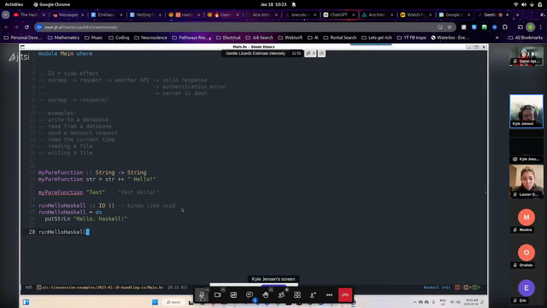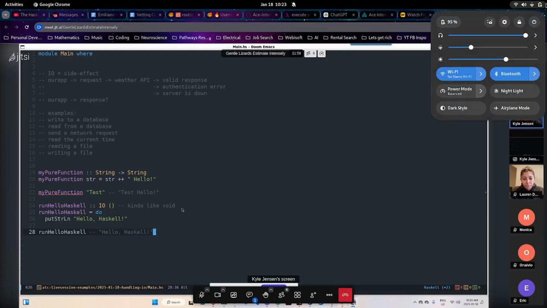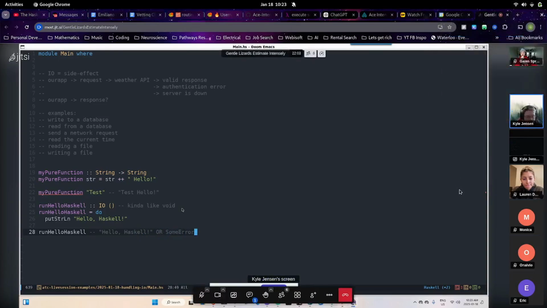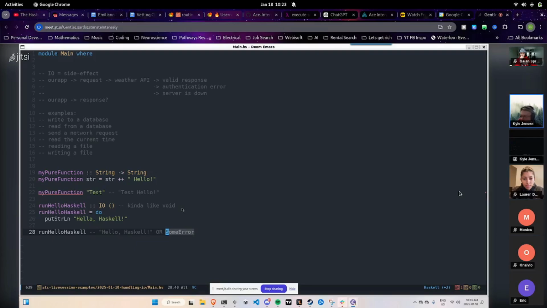But in theory, run hello Haskell could give us hello Haskell, or some error, right? And this error here would be defined by the operating system. Like maybe you've somehow deleted your standard output registry.